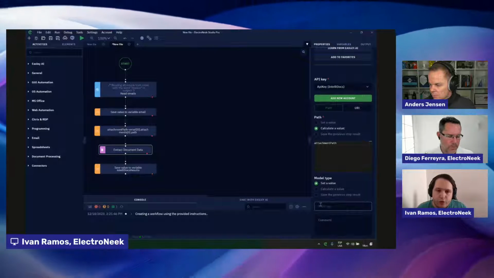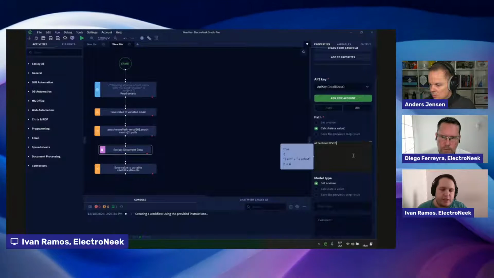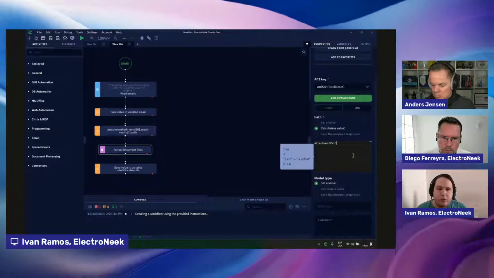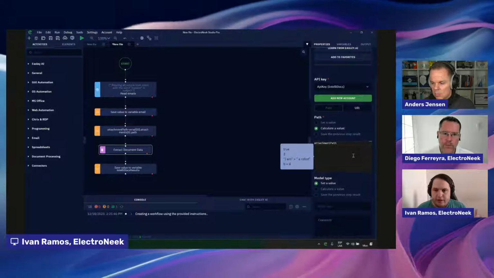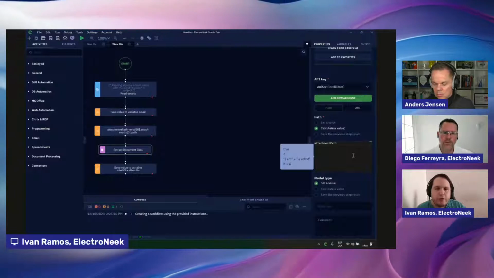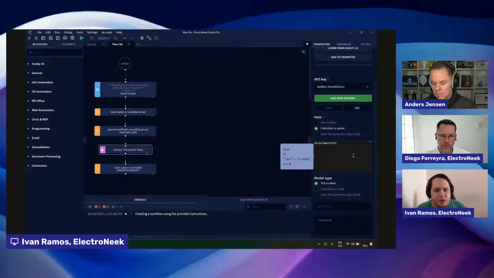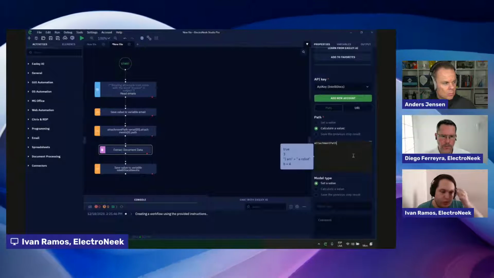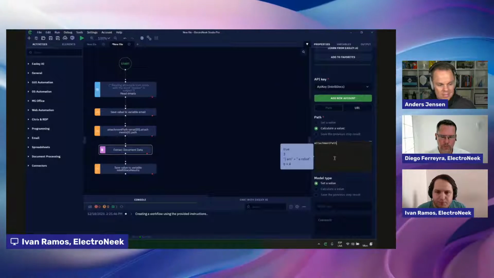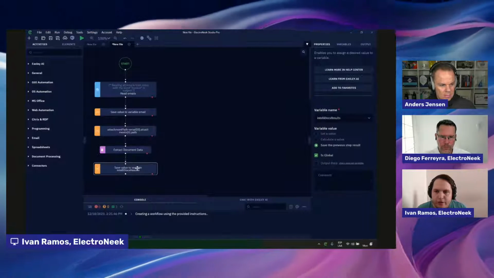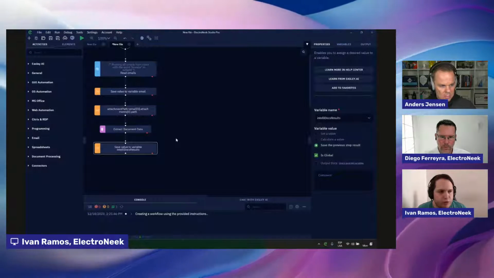Then we have the ability to specify our model. Basically, if we know this is an invoice, we can specify that. If we know it's a receipt, we can do that. But this is optional. If you don't specify it, IntelliDocs will identify that document and it will know how to process it. But this is useful in cases where your documents might not be very standard and you might want to force a specific model for that recognition. Finally, we have one more variable that will save the results of that IntelliDocs extraction.